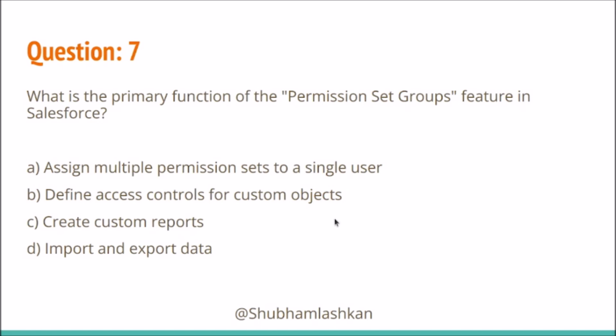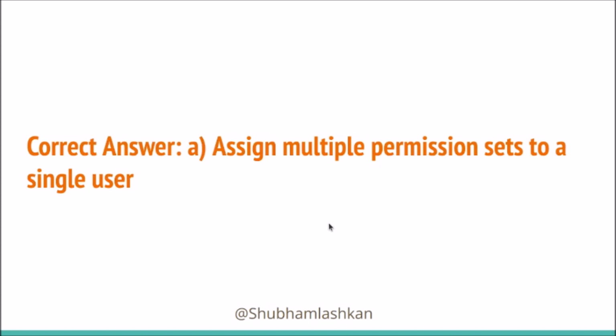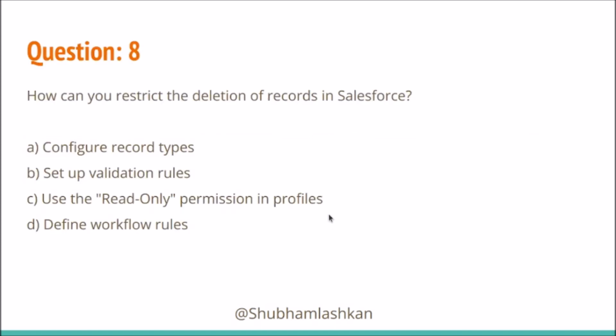Here they are asking about permission set groups. If you know about permission set group, then this question is a cakewalk. Let's see the answer of this question. And the correct answer is option A, assign multiple permission sets to a single user. Let's move to the next one. Question number 8 is on your screen now.